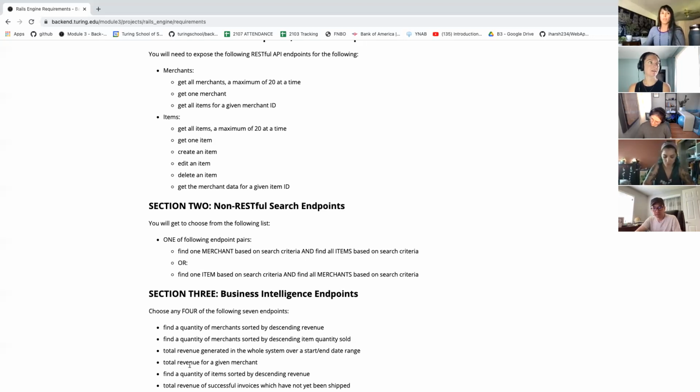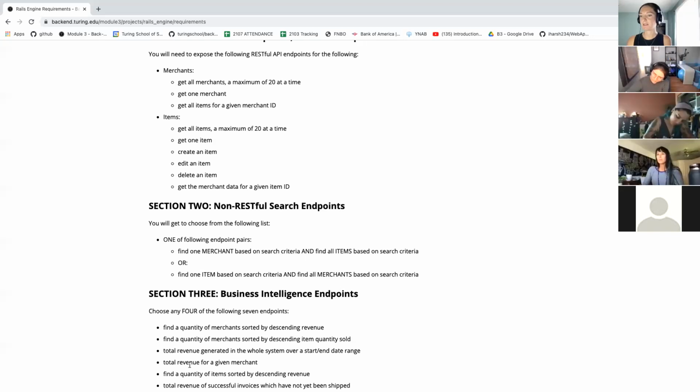Lee? Do we need to match up anything that we're choosing? If in section 2 we do that first bullet point, when we go to section 3, do we need to match the things we're choosing? No, there really aren't any dependencies that I can think of. It's not the case that if you do this in section 2, then you can only do these 4 in section 3. Good question.